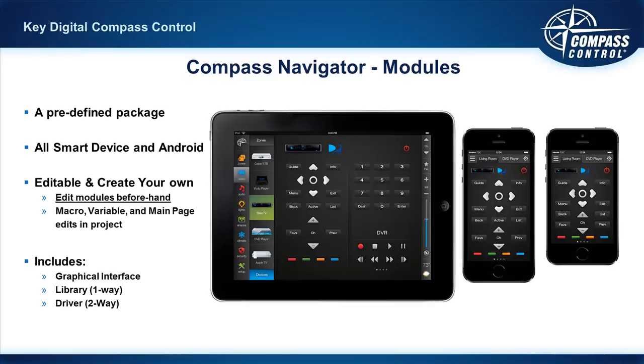So it's very important because when we build these modules, we're not just building them here at Key Digital for just iPad or just iPhone. We actually develop our modules with all of the screen sizes in mind. That includes the iPads all the way up to the iPad Pro size, the phone, iPhone 6 and 6 Plus are the current large models, for example. And now the Android screens, which are all sorts of different sizes and aspect ratios, right? So what we did was we added a few different tablet sizes for Android, a few different phone sizes for Android, and we added a brand new feature to Compass Control that works whether it's iOS or Android.